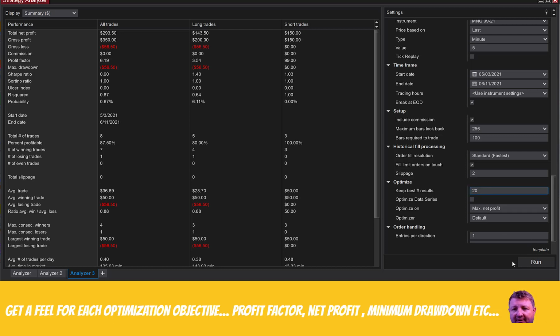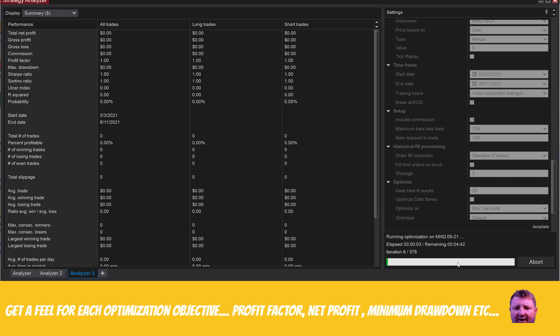We may have to pause the video depending on how long this says it's going to take. But this will give you an idea. Okay, so I don't think we have to pause the video here. It's going to take about 2 or 3 minutes. But let me just say that starting out with only changing a few settings is going to be helpful to you because it's very frustrating when you think you have everything configured just as you want and then you realize, oh, it's going to take 3 days to finish this optimization.